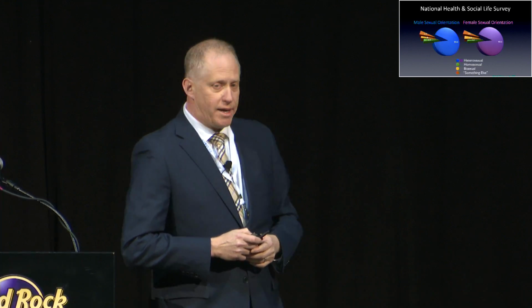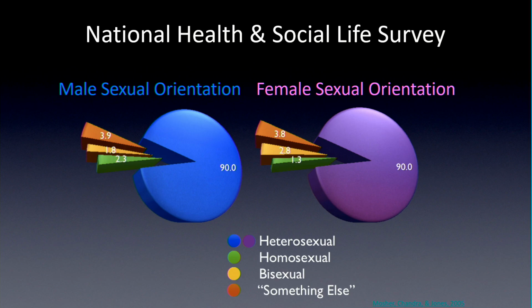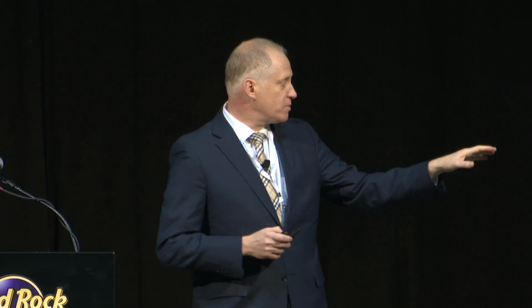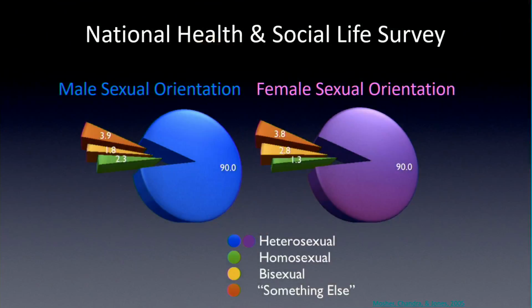So why does this matter? And I think this is a good starting slide, which is if you look at the population at large, there are 2 different pie charts here. On my closer side, the blue Pac-Man over here, that's 90% is approximately what the male sexual orientation is. And we'll talk about what sexual orientation is in a moment. Declares as heterosexual. And then on the green, 2.3% homosexual, bisexual 1.8%, and then there's many that don't declare.